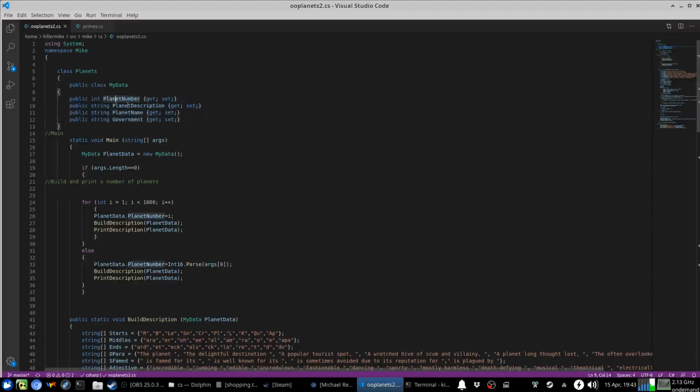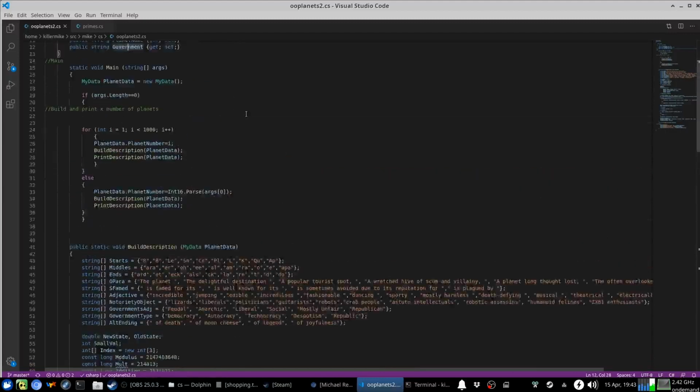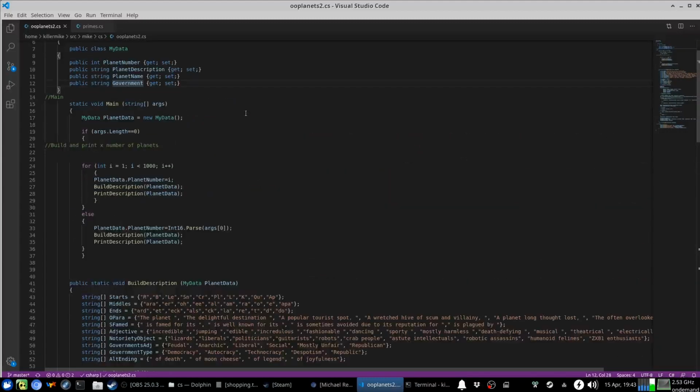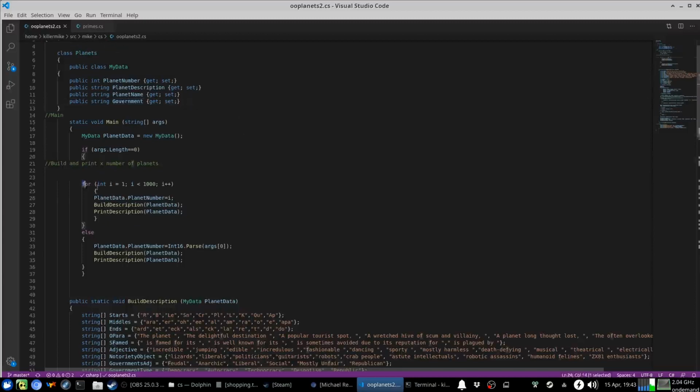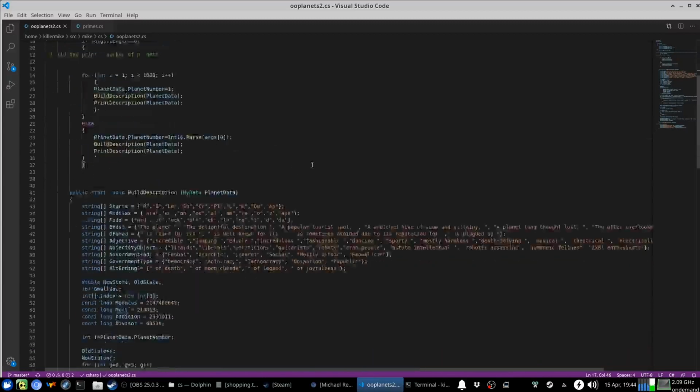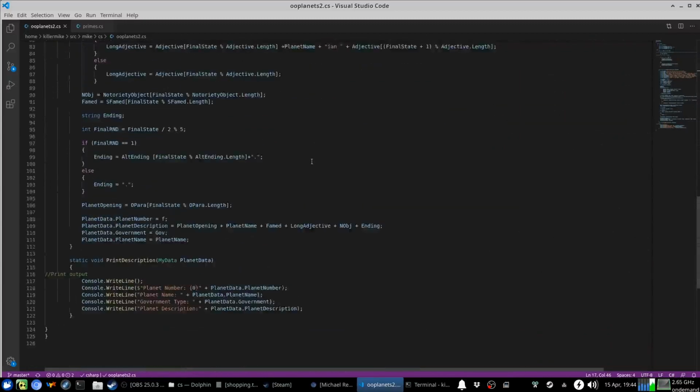So you have this object here, and then you just put the data into it, and the main loop here that goes round 1,000 times. Before it goes round 1,000 times, it just generates a new instance of this object and stores the data in there, so you can reference it quite conveniently.